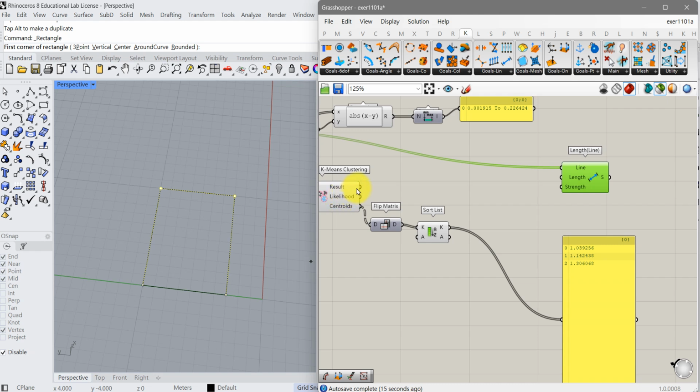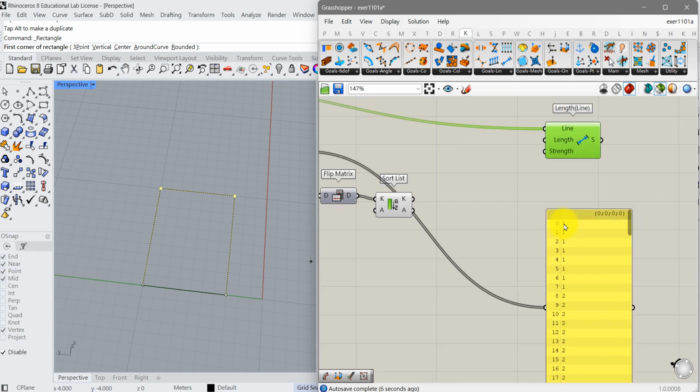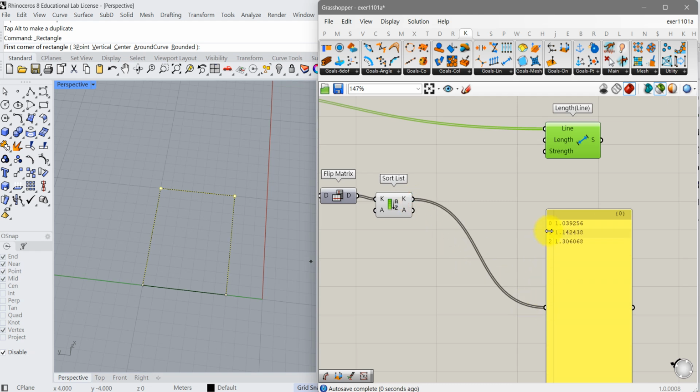The result shows you the first edge goes to cluster number 1. The second edge goes to cluster number 1. And then the edge number 8 goes to cluster number 2. So we can use this number as the index to get the optimal size, which is supposed to be one of them, okay, using the index.